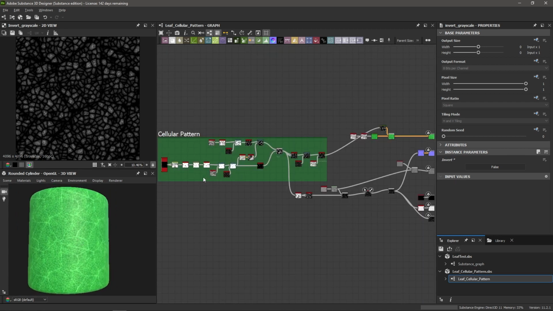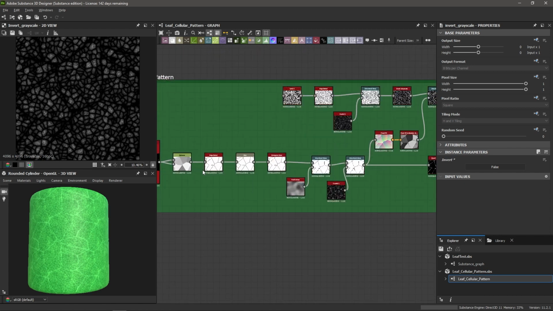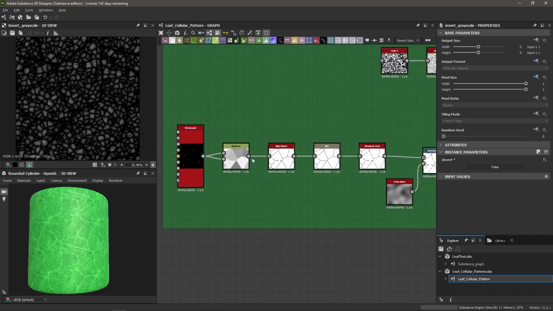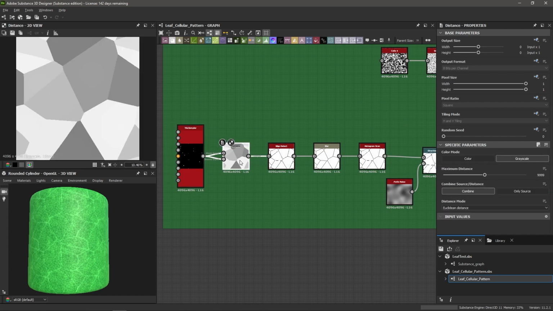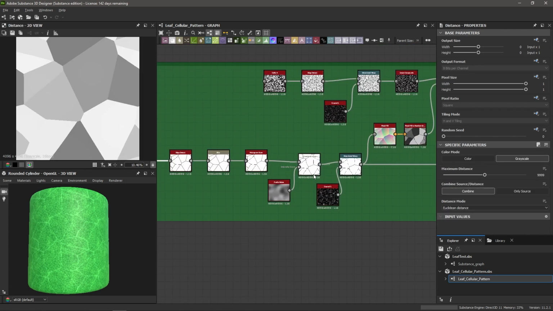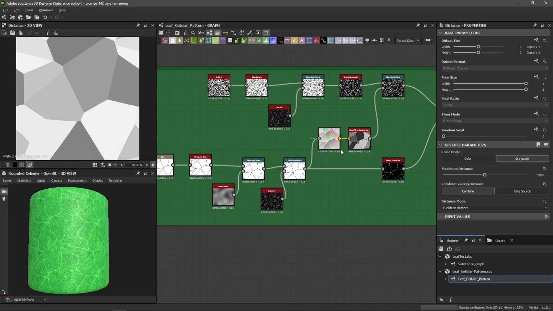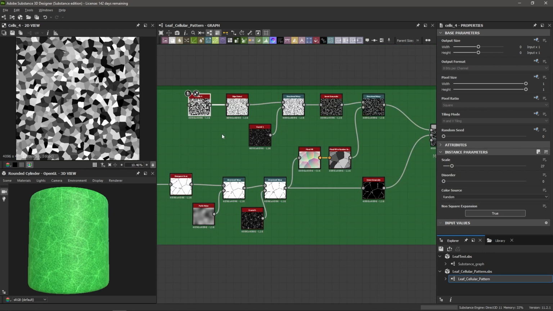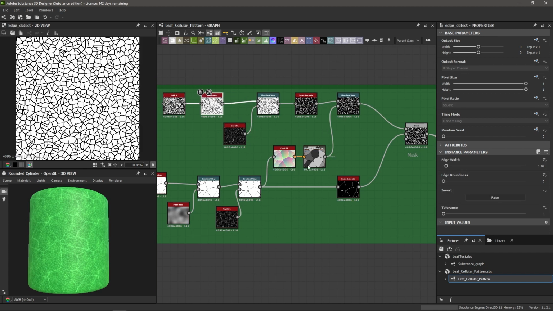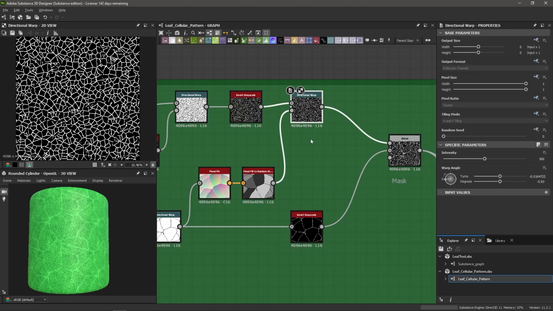So to review everything, we've created a cellular pattern, starting off by doing a basic Voronoi operation with a tile sampler, using the distance node, and doing lots of manipulations with directional warps, as well as creating smaller cells with these cells Voronoi, grabbing those edges and doing some continued warping and distortion.